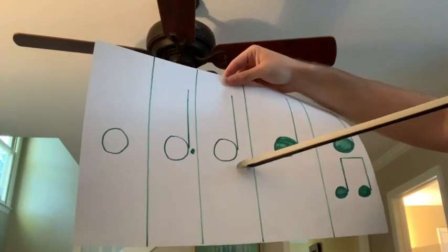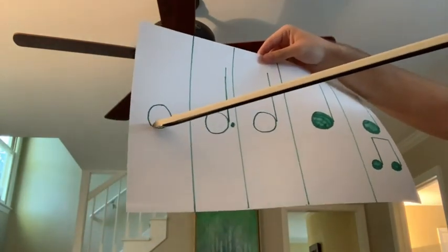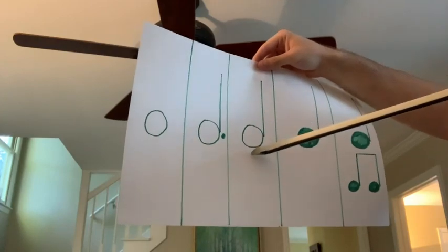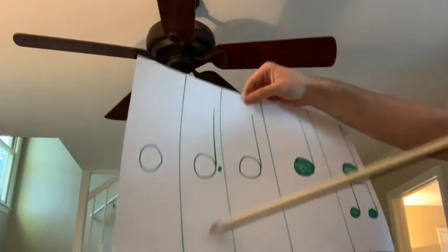Now, let's move on to our next rhythm. We now have a half note, right? So we had four beats, three beats, and two beats. Half note gets two beats. We're still going to use our entire bow when we play a half note for two beats. Repeat after, or play with me. This is half notes. Let's play four of them.